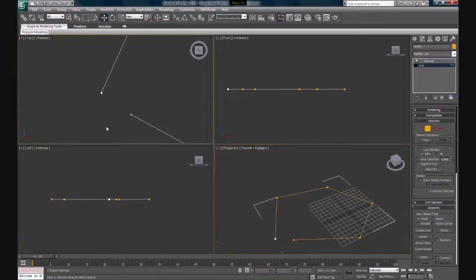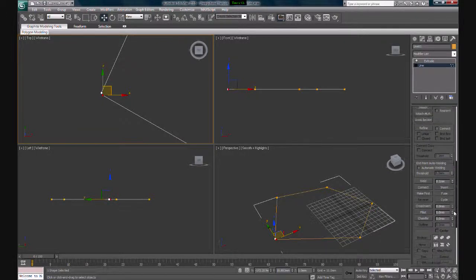Usually, let's say I'm going to weld these two lines, so I'm going to connect these two lines so that when I extrude later on it will create a solid object. So I'm going to move this closer to this one, and I'm going to go down. There's an option called fuse, but before you click on that you must make sure you have selected both of the endpoints that you want to connect. Okay, so I've selected these vertices here. Click fuse. So what it does is it snaps with each other.